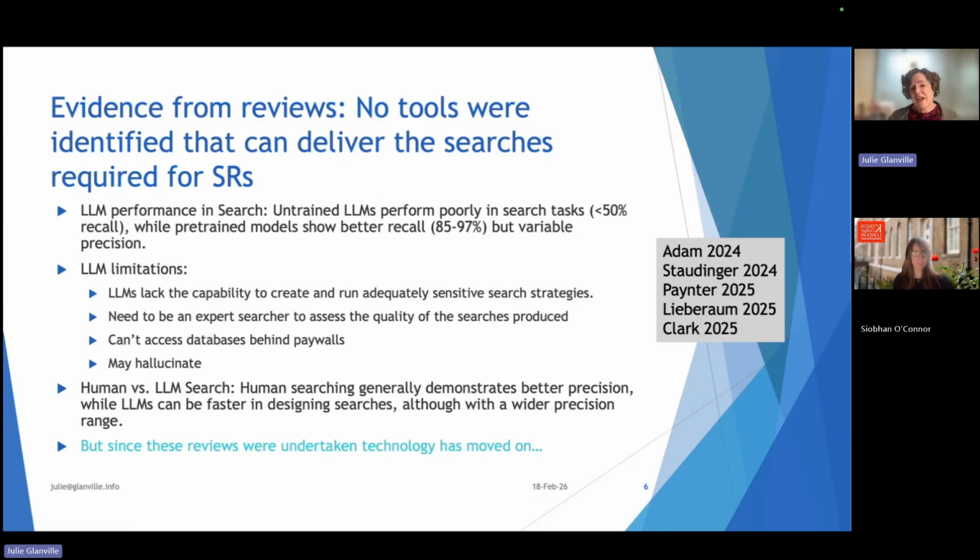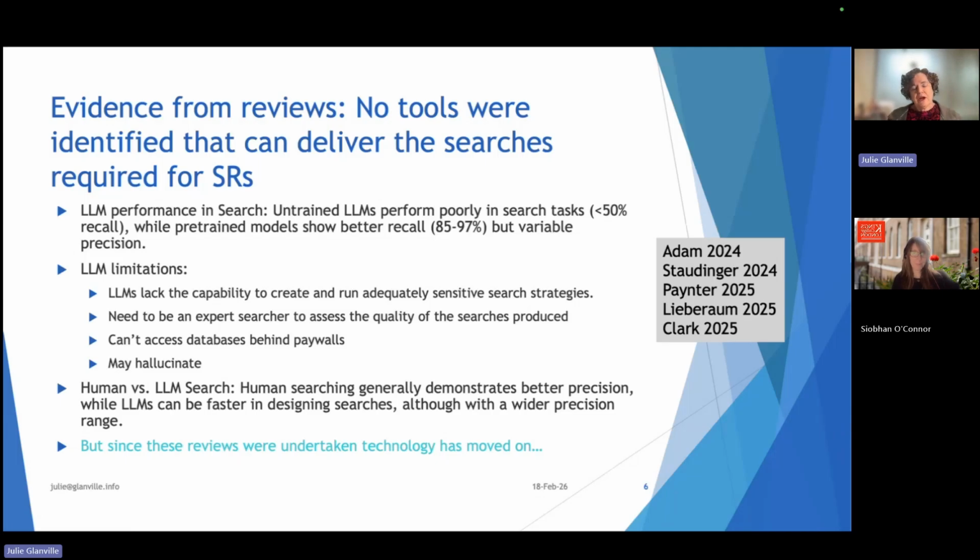And up to date, the reviews that have been conducted on AI tools seem to come to a fairly consistent conclusion that large language model type approaches don't really perform as well as humans do in developing searches and identifying the studies that have been used in reviews that have already been published.